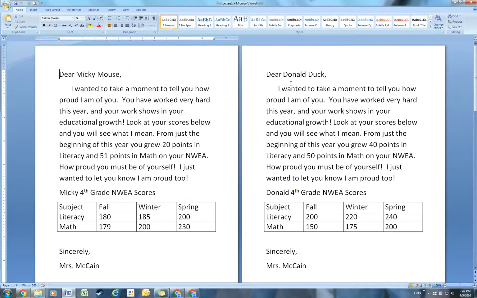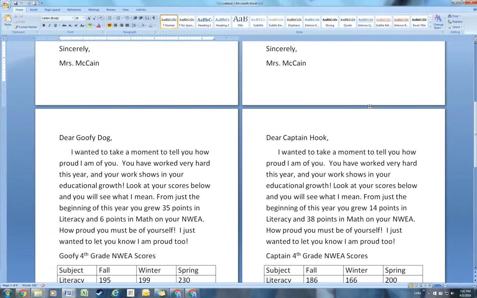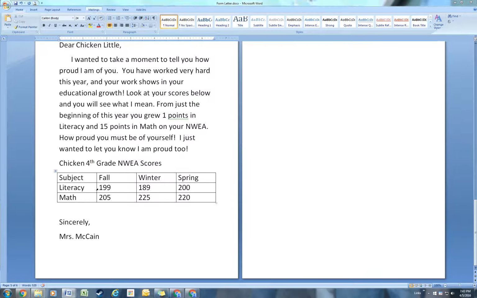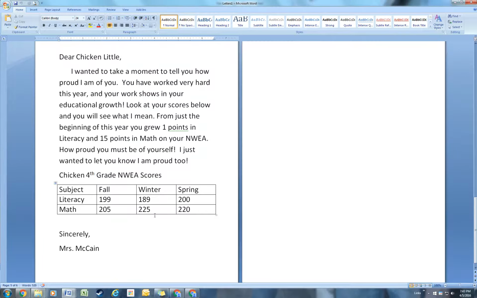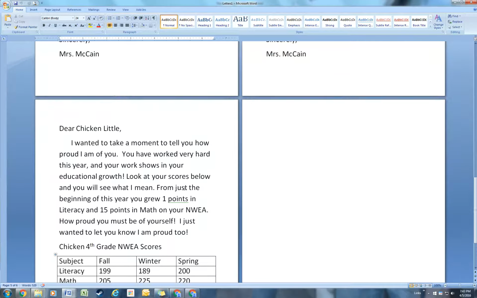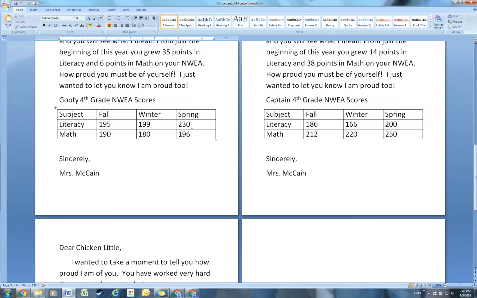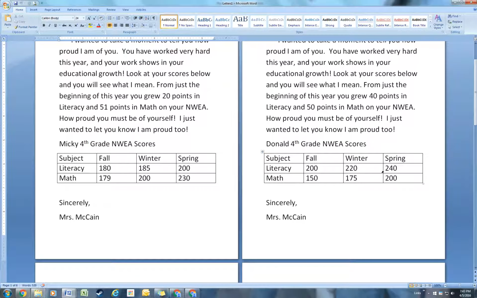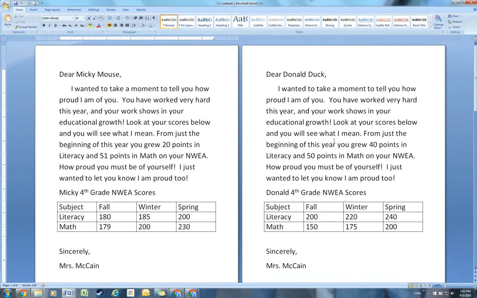We have a page for Mickey Mouse, Donald Duck, Goofy Dog, Captain Hook, and Chicken Little. You can also notice as I scroll through that all the points are different. And so this is pulling right from that spreadsheet. Remember I told you to pay attention to the page numbers and the title.